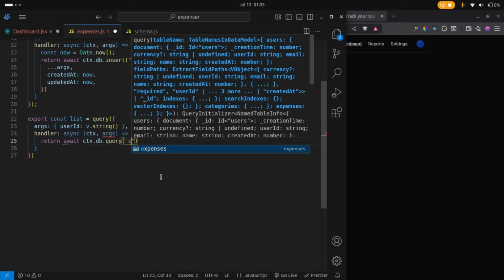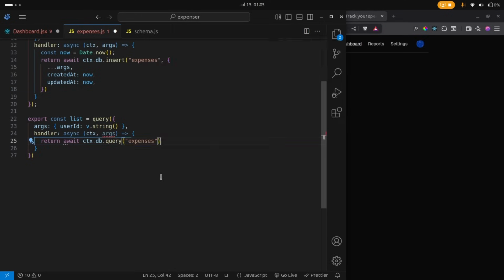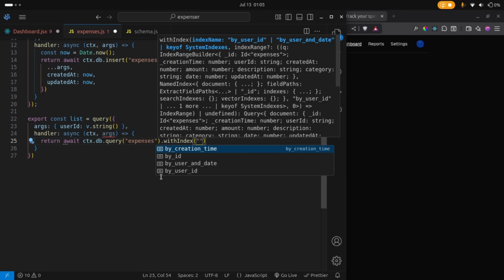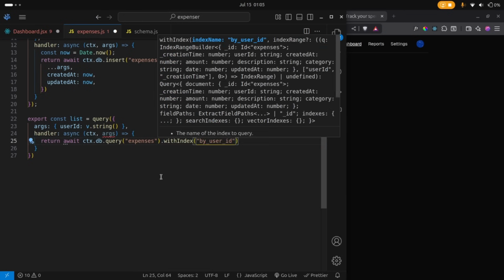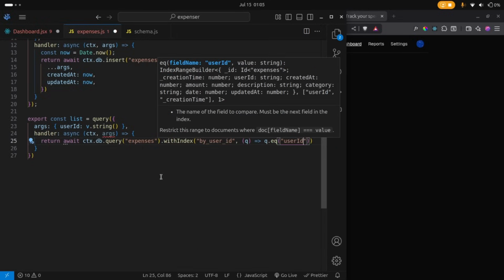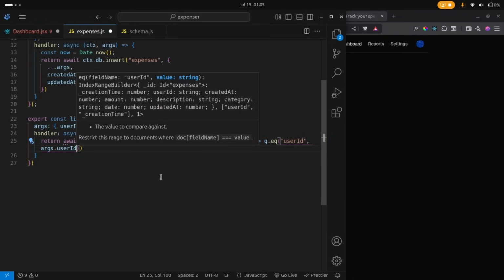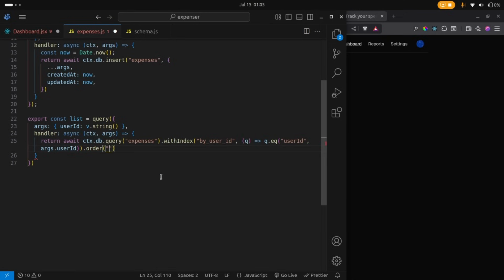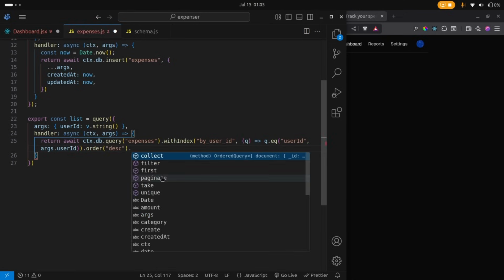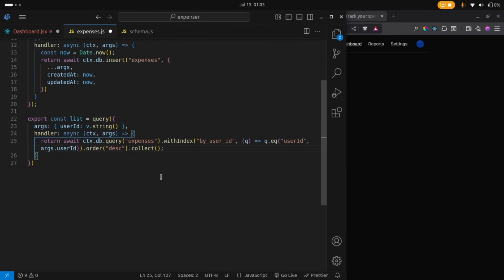We are querying the expenses database, and we're querying it with the index of by_user_id. Remember, we created that, and then we're going to pass in a callback function here, where we're going to say q.eq, and we want to check if the userId equals the args.userId that is provided, and then we want to order them in descending order, and then we want to collect them so that it shows all the expenses.